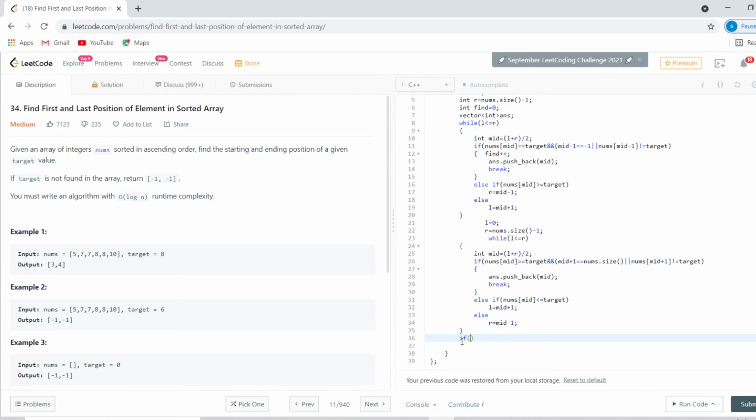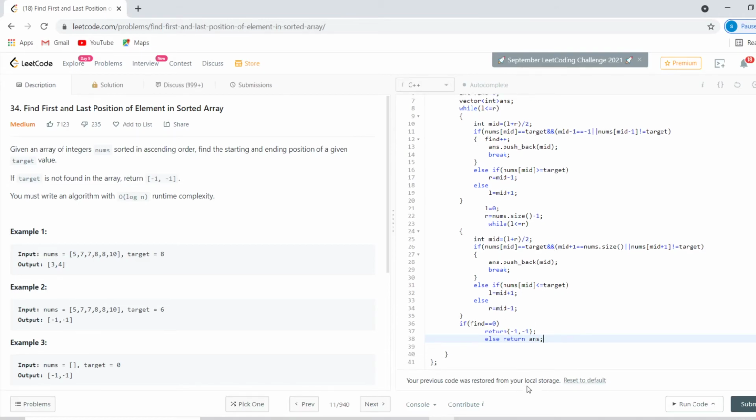Now I will check: if find equal to 0, then return minus 1 comma minus 1, else return answer. Let's return answer. I think there's no mistake here.